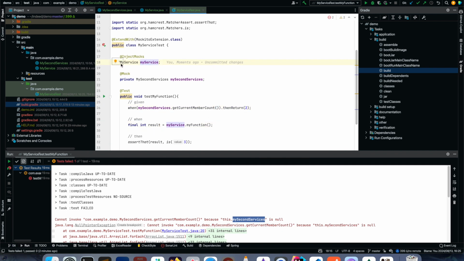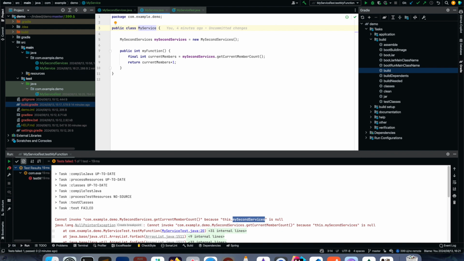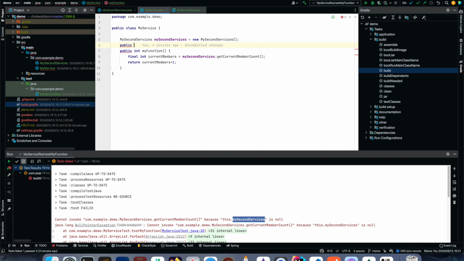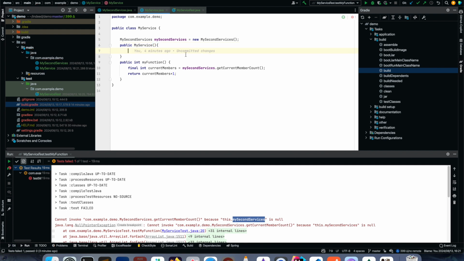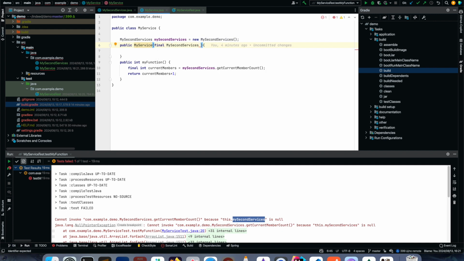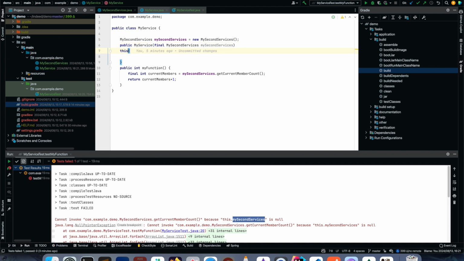So let's go back here. How can we inject our mocks in this class? Of course, we need a constructor, right? So whenever there are some arguments passed here, for example, my second service is passed to this constructor, then I'll use it.